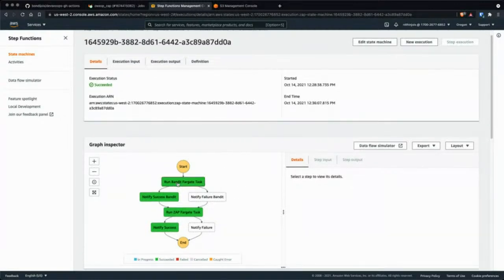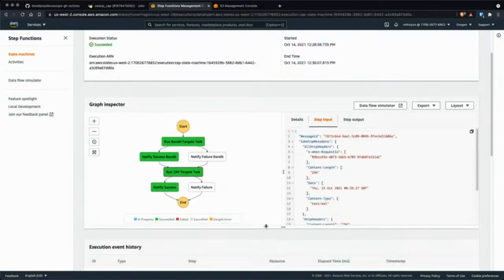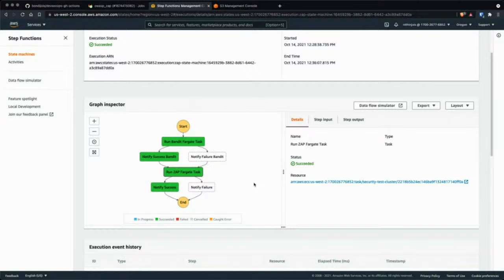The first thing I wanted to do is run a Bandit Fargate task. It's going to pull in the source code from my repository, run a SAST scan, and notify me if the scan has been successful. Once the scan is successful, it's going to launch a ZAP scan as well. ZAP scans tend to take a pretty long time, and all of this can be defined in your Terraform. So you can deploy this entire thing by leveraging infrastructure as code. You don't have to go to the user interface and start creating all of this. You just write infrastructure as code, leveraging something like Terraform, and it's that simple, right?